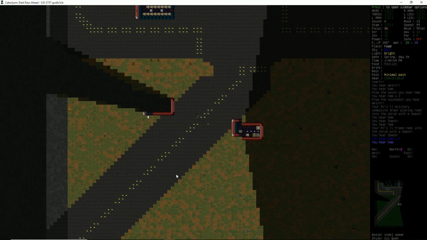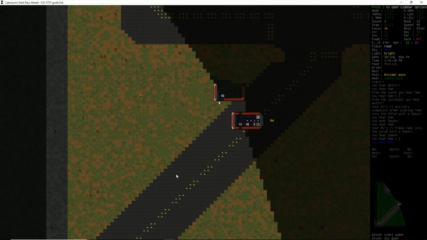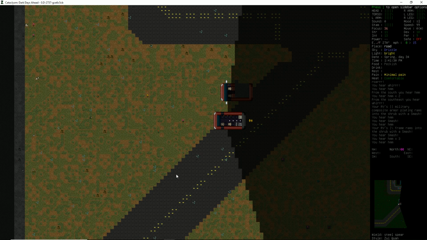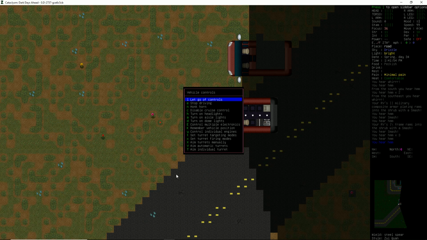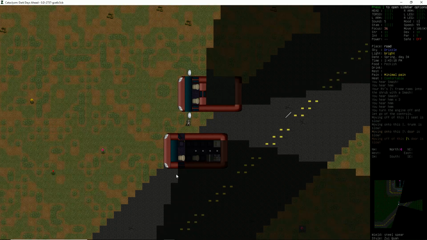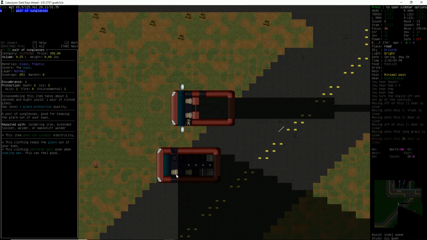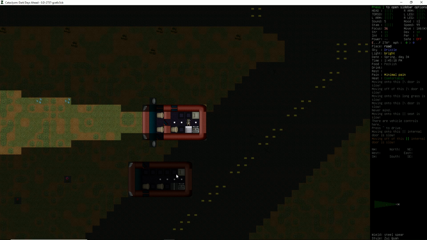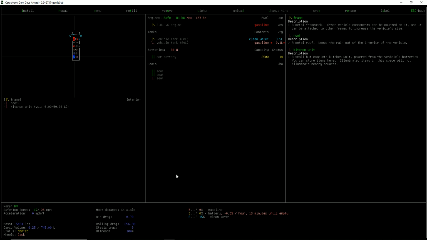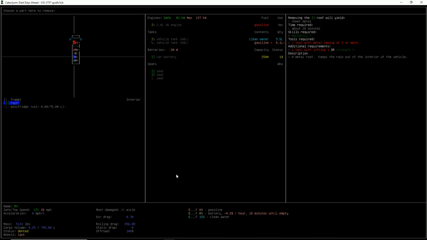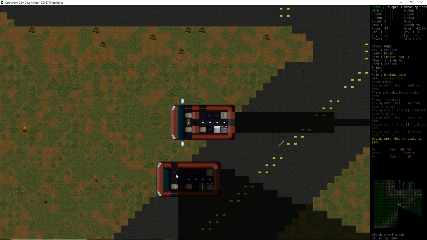Welcome back to Cataclysm. Oh, hey, there's an RV up by this, what do you call that? Refugee center that we were in. Very cool. So let's go ahead and poke at this RV. It should have a full assortment of items. Yeah, we can actually remove the fridge from here if we so wanted. The little mini fridge. All I need is my handy dandy wrench and we'll be able to rip that right out.